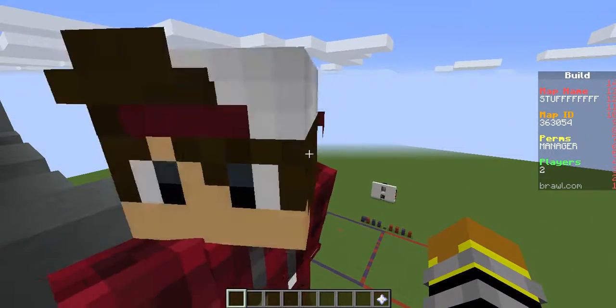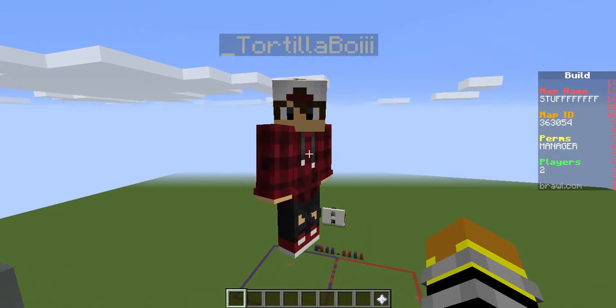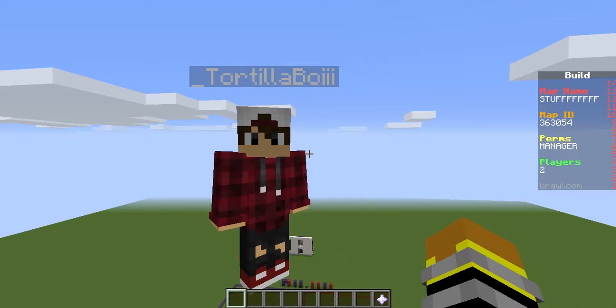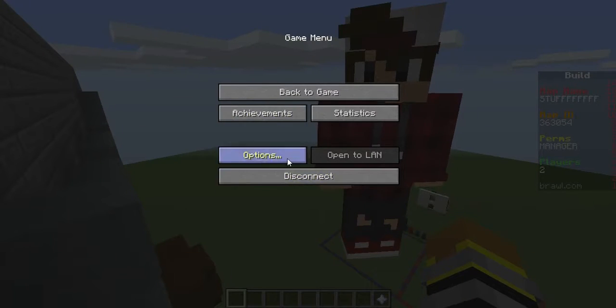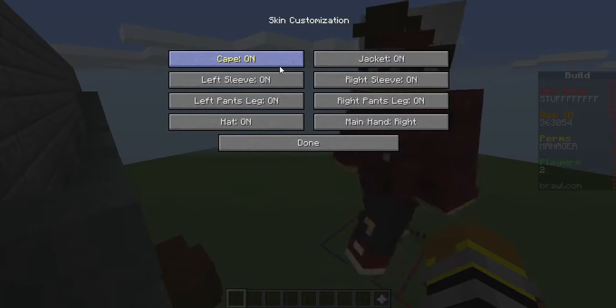Well, take off your hat. I can't. Yeah, I can. No, you go to skin customization, and you click hat off. See? Okay, how do I do that again? So, you click escape, you go to options, then skin customization, turn hat off. Skin customization. Cape. I want a cape.